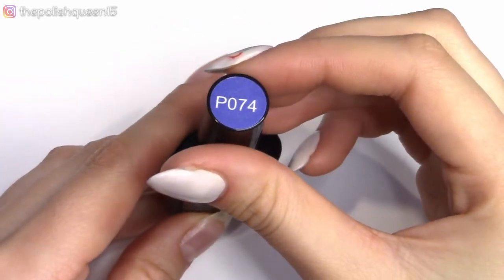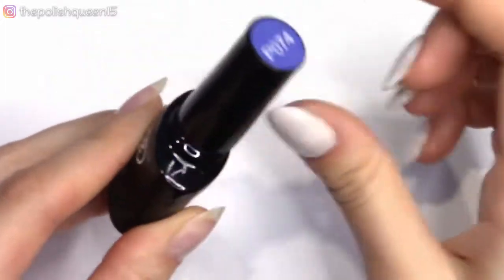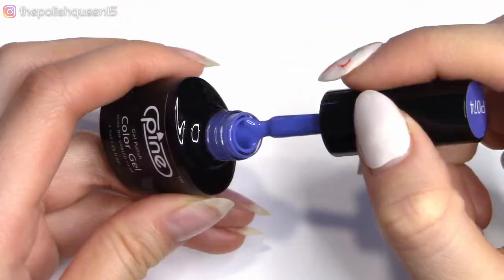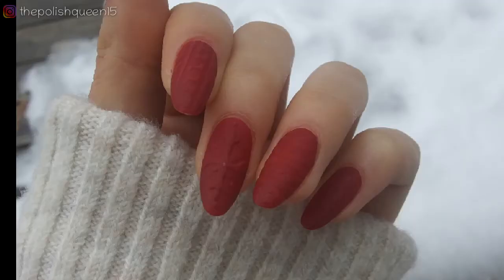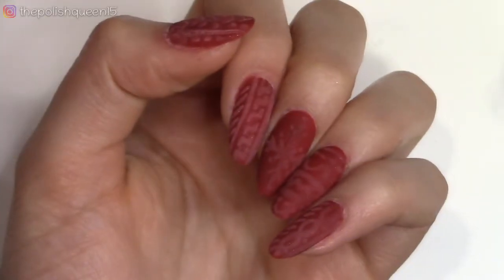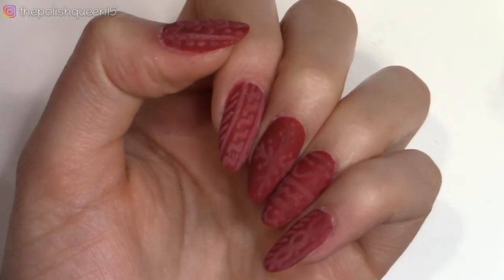Today we're going to do some nails I think is perfect for this time of year, sweater nails. I recently played with these and I really liked how they came out, so I thought I'd share with you guys how I do it, and maybe it'll give you some inspiration or some ideas of what you can do. So yeah, let's get right into it.